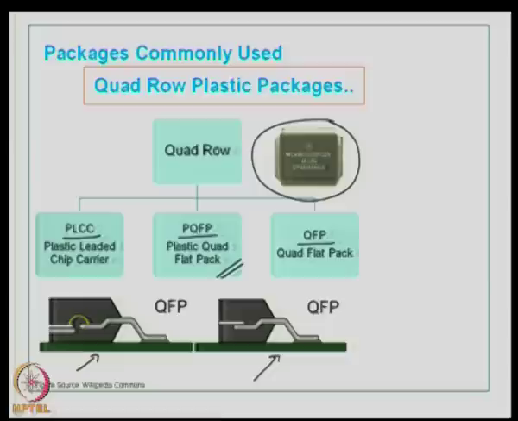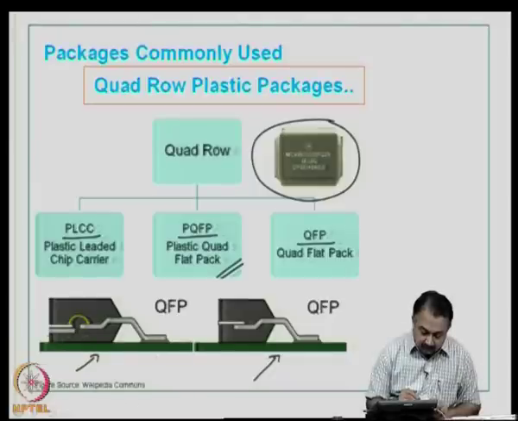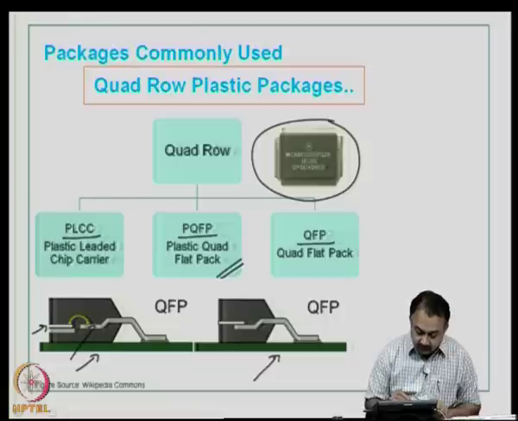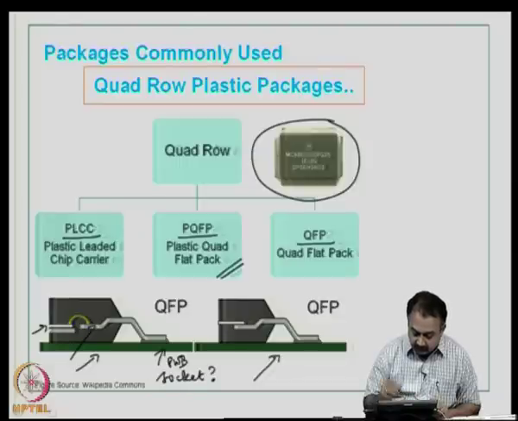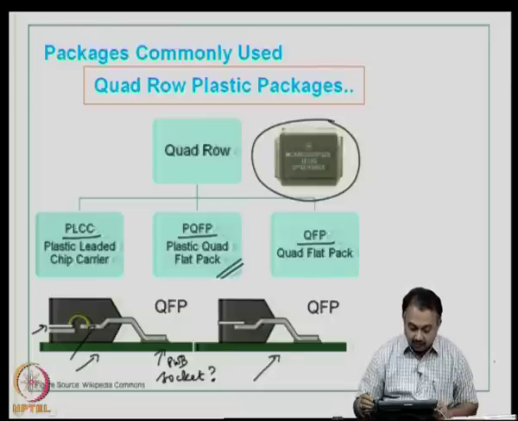So, if you look at the inside of a QFP, as expected, you will have the die at the center, then you will have a wire bond which connects the bond pad at the die site and then to the lead frame, and then this is the shape of the lead frame, and this is the printed wiring board side. Now, this can have a socket or may not have a socket, that depends on the density of the board and your requirement. So, this one here typically is another mode of QFP assembly.